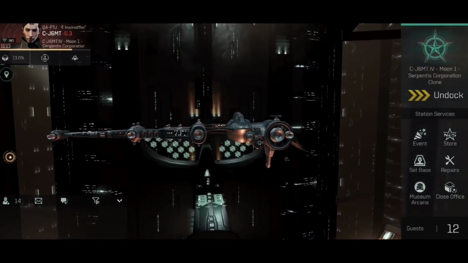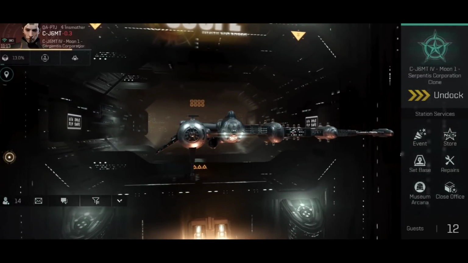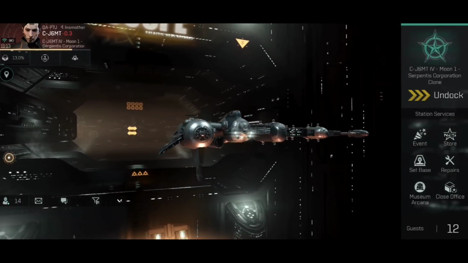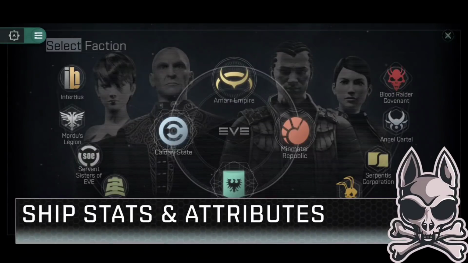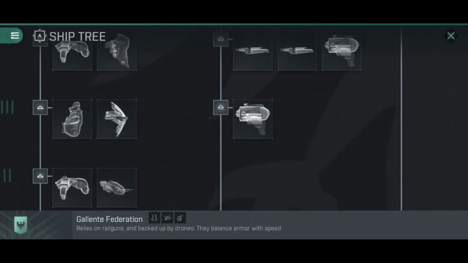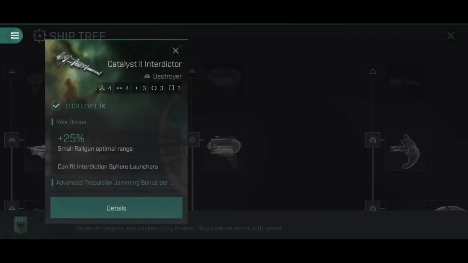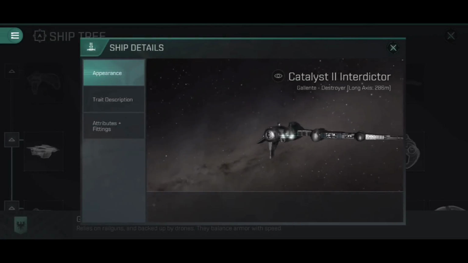Anyway folks, all that said and done then, let's jump right into talking about the Gallente Catalyst 2 Interdictor. As a Catalyst hull, the Catalyst 2 Interdictor is of course found in the Gallente Federation ship tree, and being a second tier Interdictor, you'll find it all the way up at the Destroyer branch at Tech Level 9, so here it is right here.